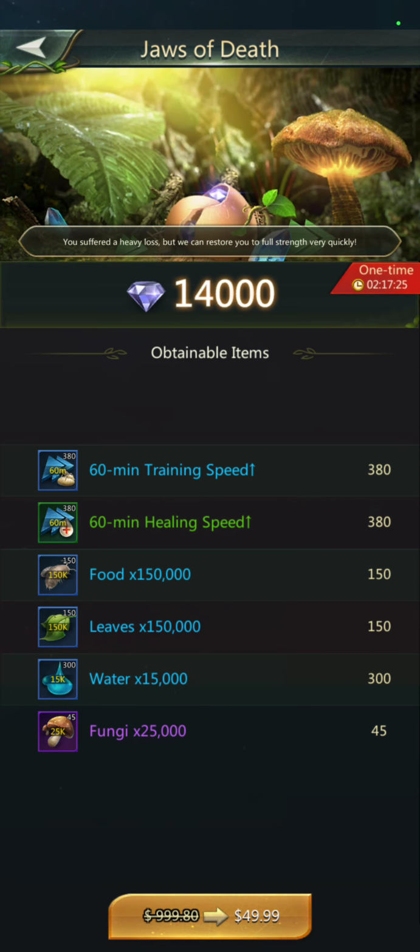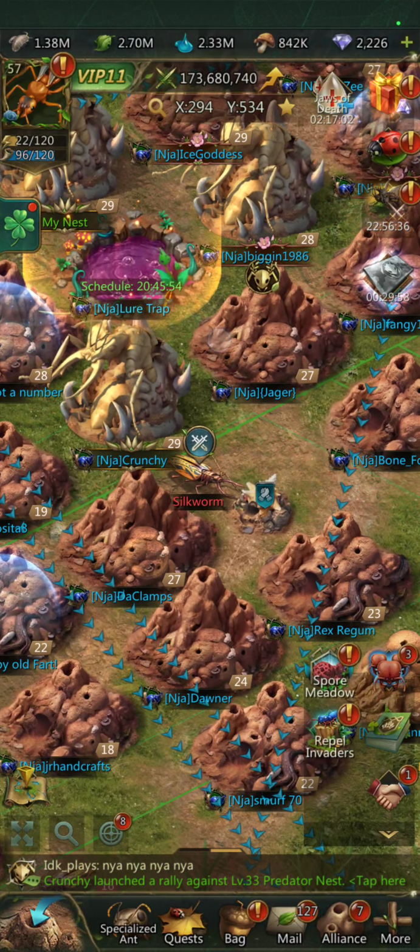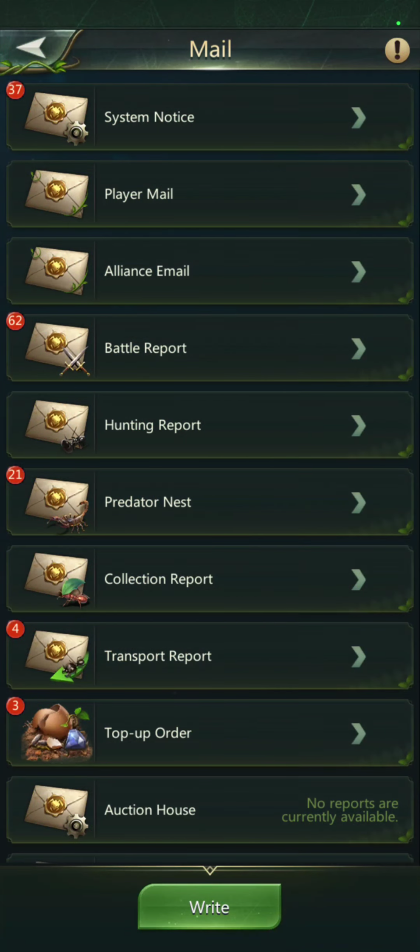Now I'm not going to be buying that. I don't want to spend that $50. But if you're a smaller nest, that might be the $10, $20. If it was a bigger loss for me, it would have been $100. So it's just based on how many you lost. I believe when the guy attacked me, all my big troops were out of my nest. And that's why it wasn't a huge loss, but it was a loss enough to earn this. So that is what you need to know, I guess.